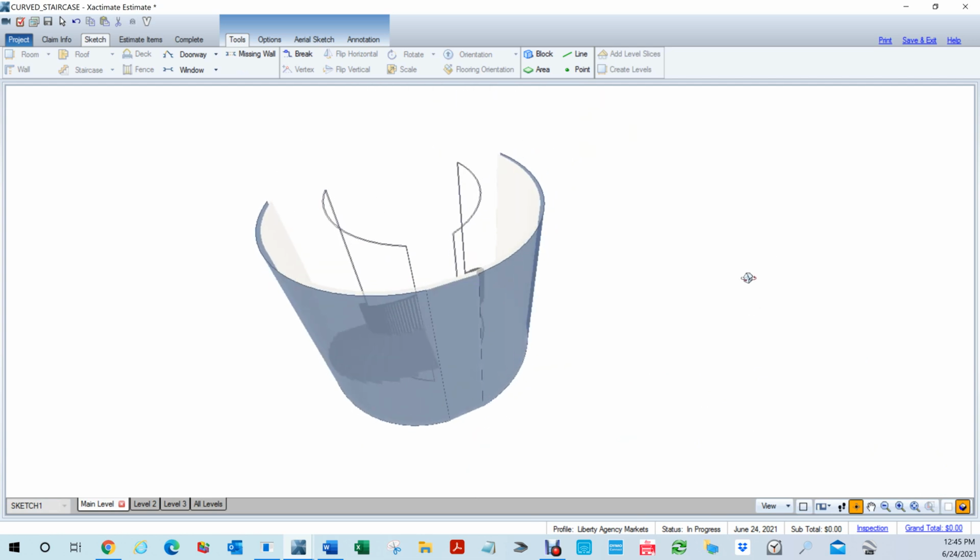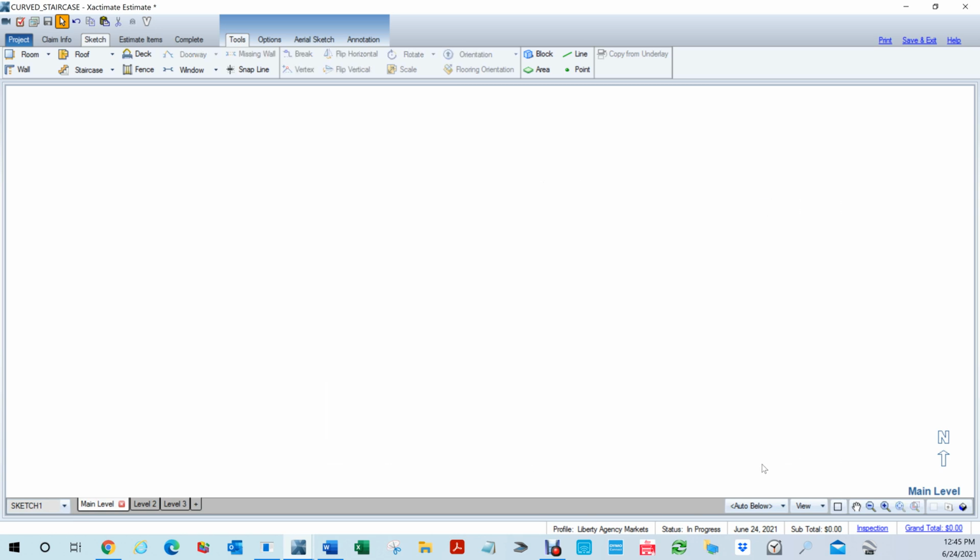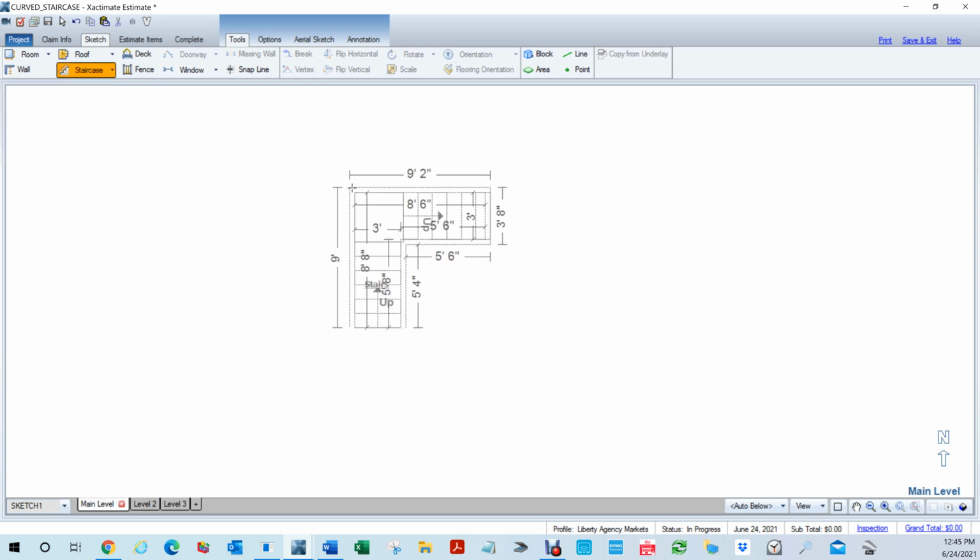Okay. Again, guys, I showed y'all how to create this kind of staircase. Now, so you have some staircases. If you go to staircase and you hit your, let's say, L-shaped staircase, you're going to come across some houses.